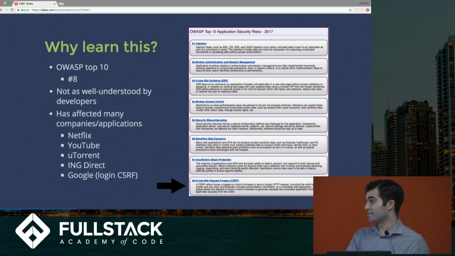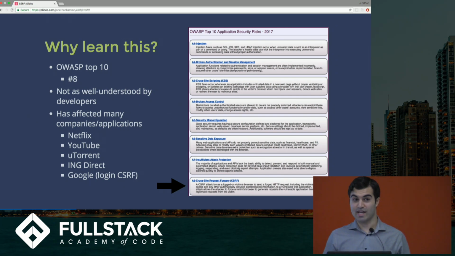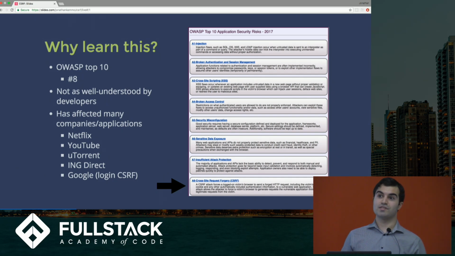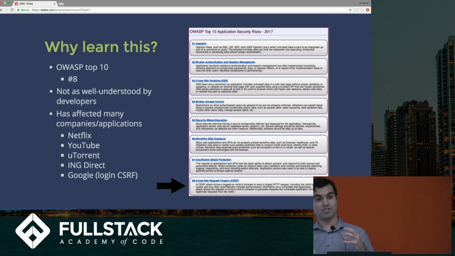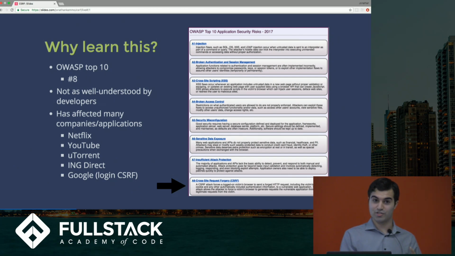And then lastly, it has affected a lot of companies and applications. It's also an interesting attack in the sense that it's very likely highly, highly underreported because, as we'll see when we get a little further in the discussion, the attack looks very authentic, and it really does look like it originates from the user. So it has the user's IP address, as well as a lot of other information like their cookie. And so it's pretty nuanced sometimes to distinguish between a legitimate request and a false or forged one, which is actually why this is a security exploit to begin with.